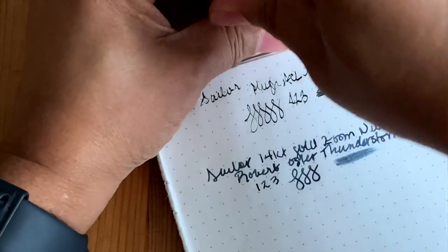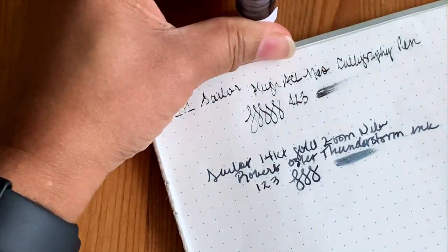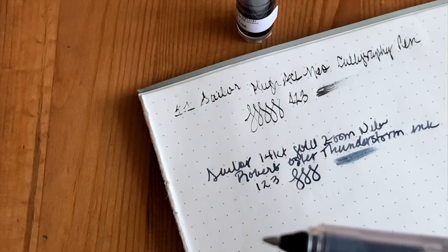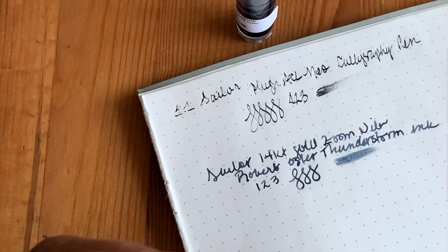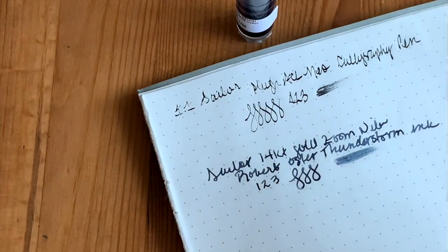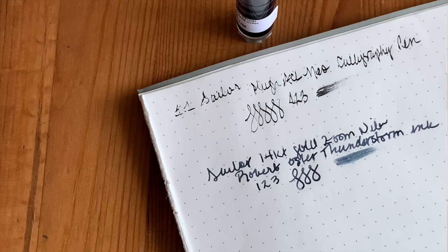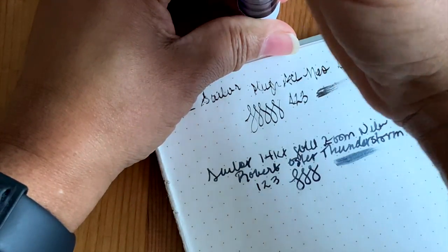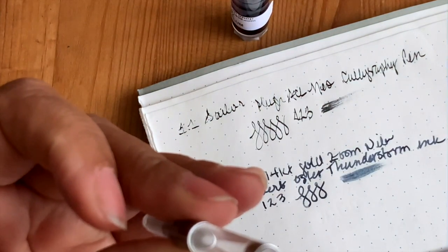Let's go ahead and just ink up the 0.7 Kakimori Rollerball. I like to try the eyedropper. I like to do these with a syringe. So, just grab my syringe here. Since this doesn't have a large ink capacity, it shouldn't take much to do that.